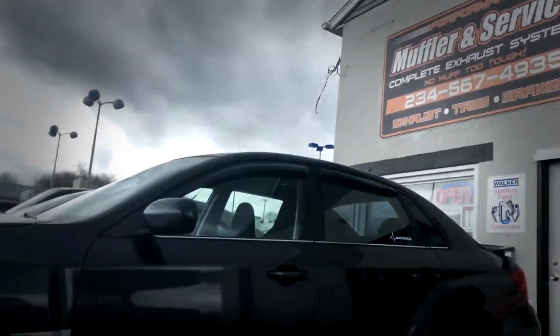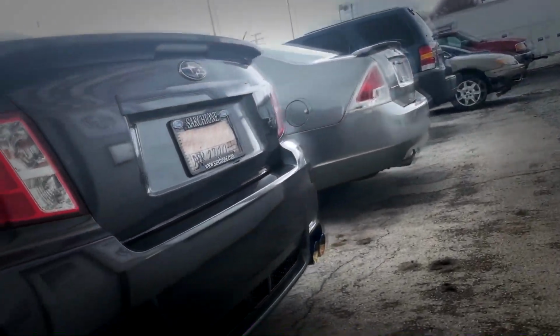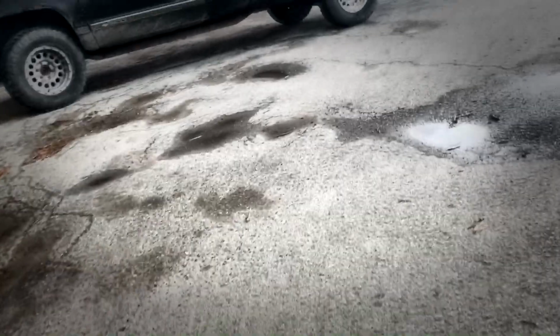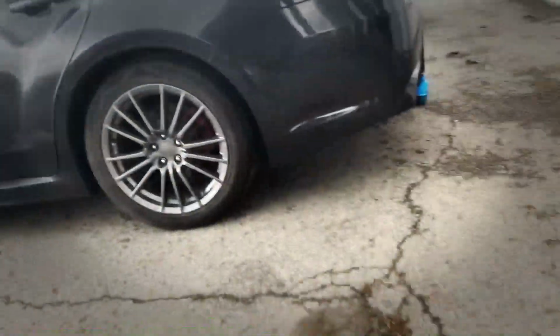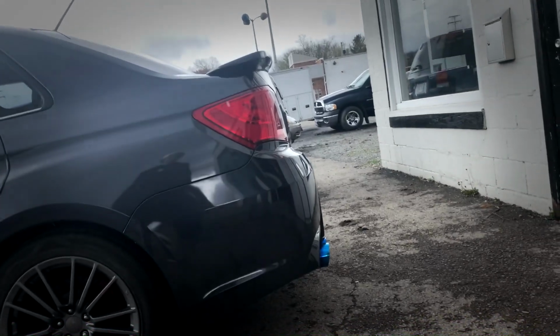Sweet. Let's check it out. Let's look at the tips on the back. Oh man, dude. How you doing? Oh, that looks nice. That's cool. That's sharp. It sounds really good. Does it? Yeah, that's what I was hoping. Couple buddies with Subarus, and they don't sound anything like this one. Really? Yeah, that's awesome, man. That's what I'm going for.